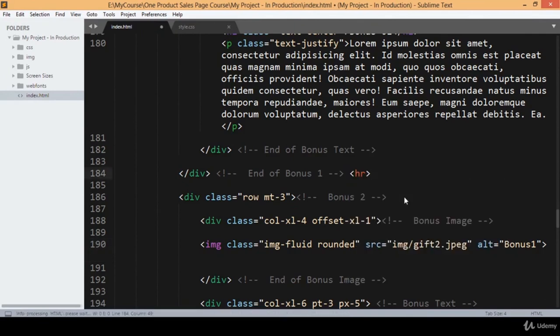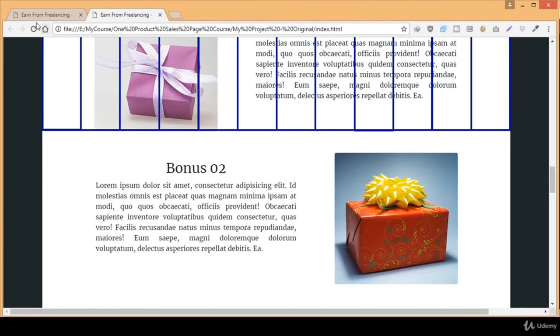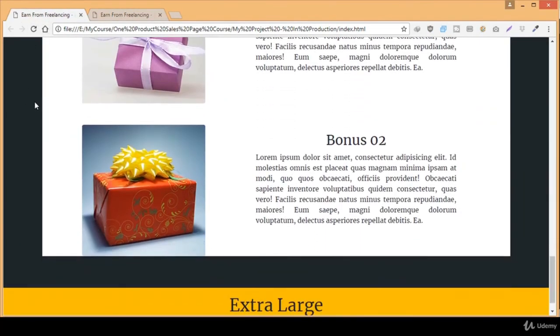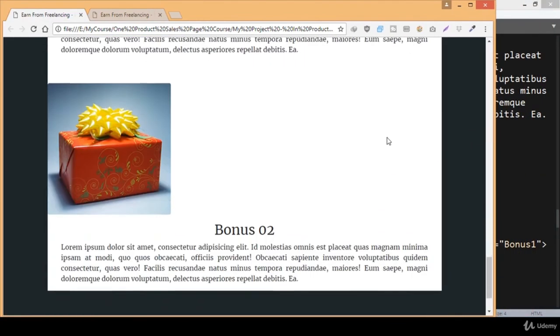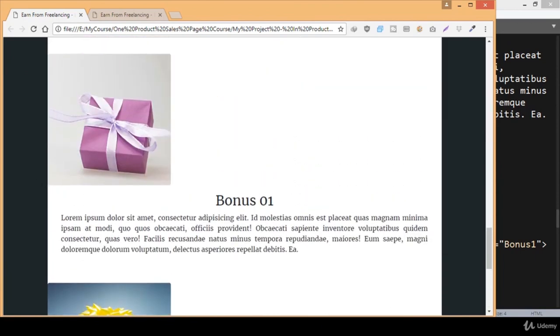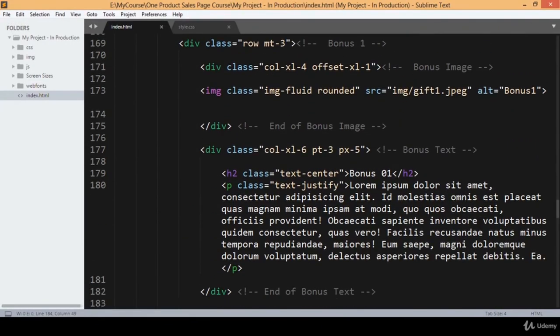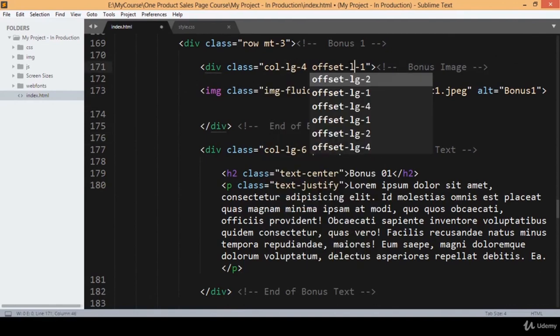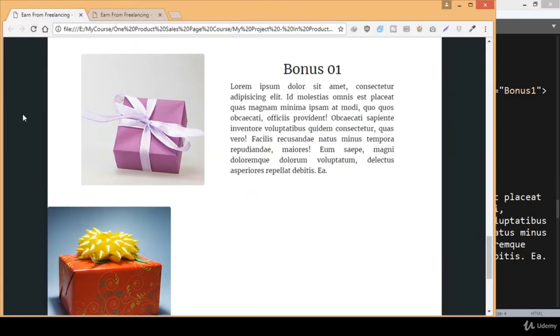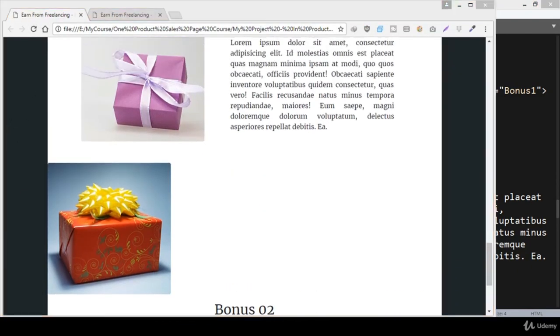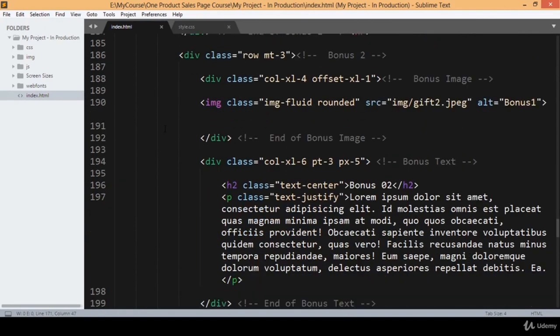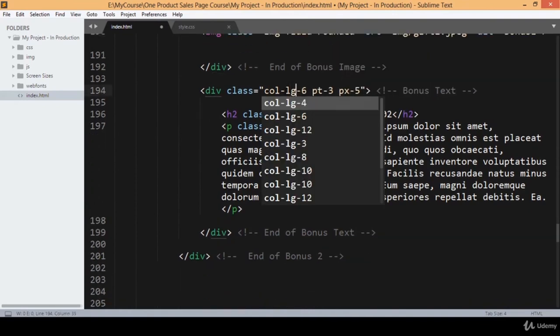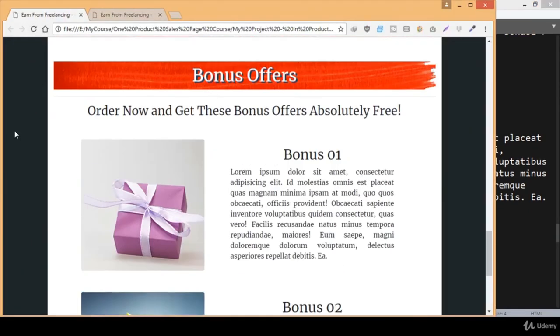Before that I add a horizontal line in between these two products. And I go to the browser and reload. You can see that there is a horizontal line in between these two products. Then I go to the large screen size. In that screen size, the product and the text are appearing not good. Therefore I need to change and apply the same design to the large screen size also. Therefore I go to the text editor and change XL classes in the image and text section into LG classes. Therefore, that same design that we see in the XL screen type will be applied to the large screen size also. When I reload the browser, I can see that it is appearing good.